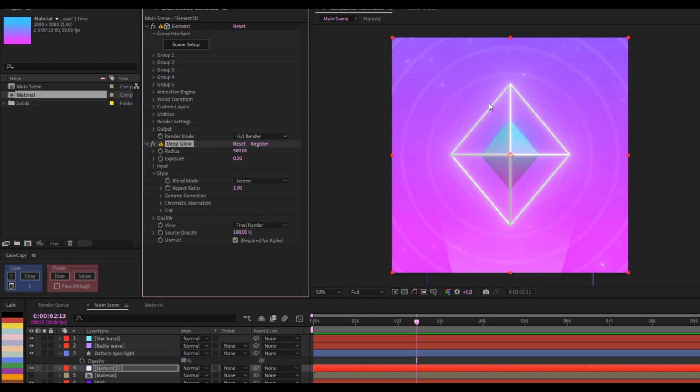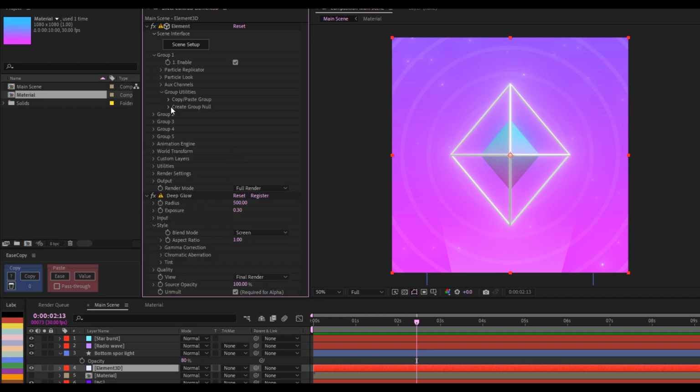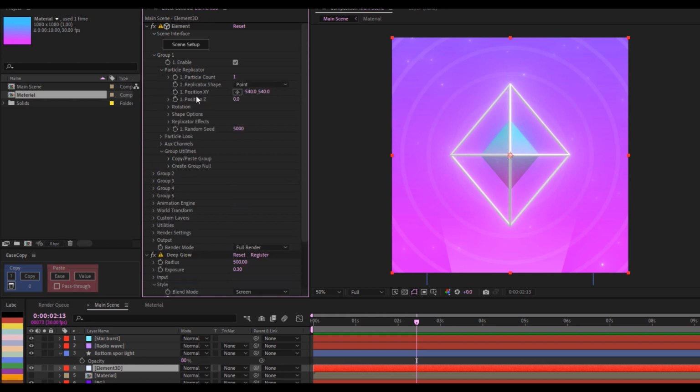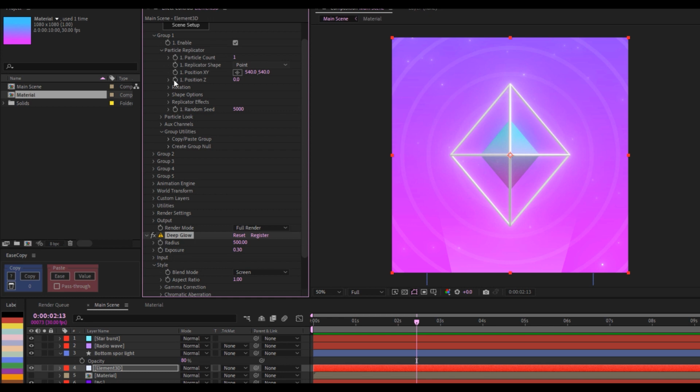Now the next thing, we want to be able to animate our object. So what I'll do, I'll go to Element 3D, which has a whole lot of functions here that you can play with. Remember, it was in Group 1. I'll click this, then I would go to the physical replicator. I can play with the transform here, which is the Y axis, the X axis, the Z axis. I can do all of that here, but there's a smarter way of doing this. So I'm just going to undo, come down here. Instead of tweaking all of that from here, I'll come down to group utilities and go to create the group null.